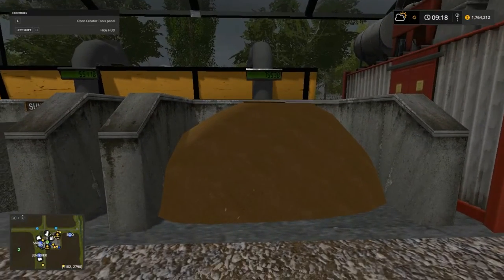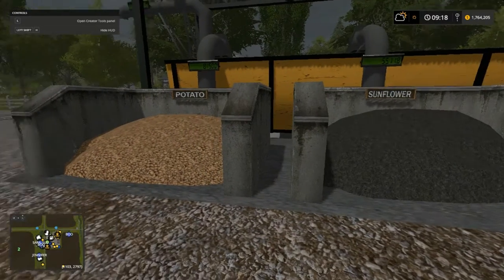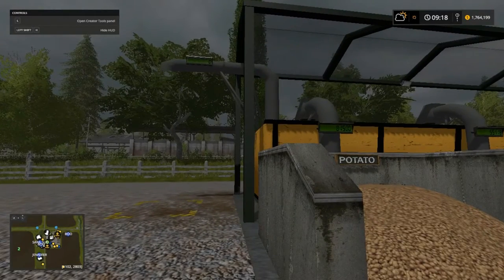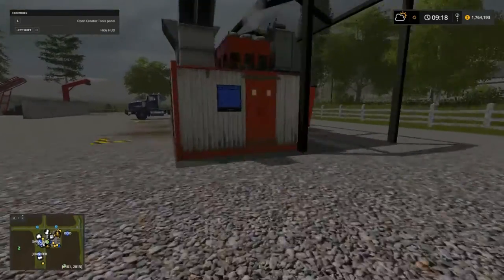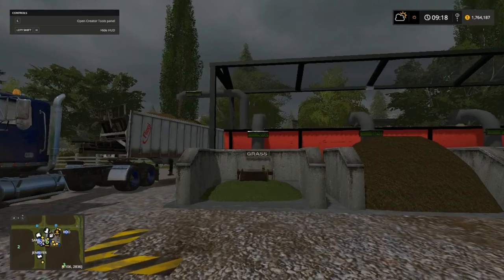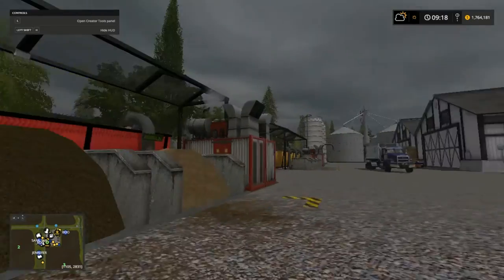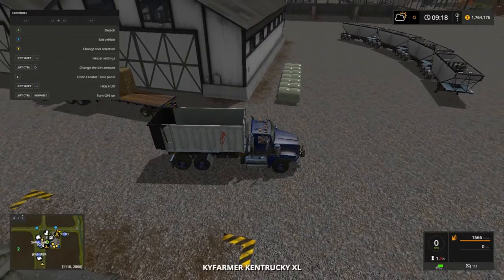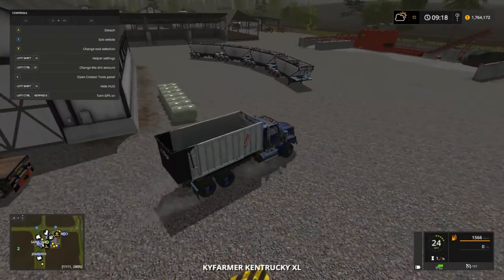Alright, we got corn here. Sunflower's okay and potatoes okay. So this thing should start making pig food here in a minute. So that's taken care of. This guy's running, that's taken care of. Needs some more grass on. He's full, so that'll be alright for right now. We're just gonna park this guy out of the way for right now.